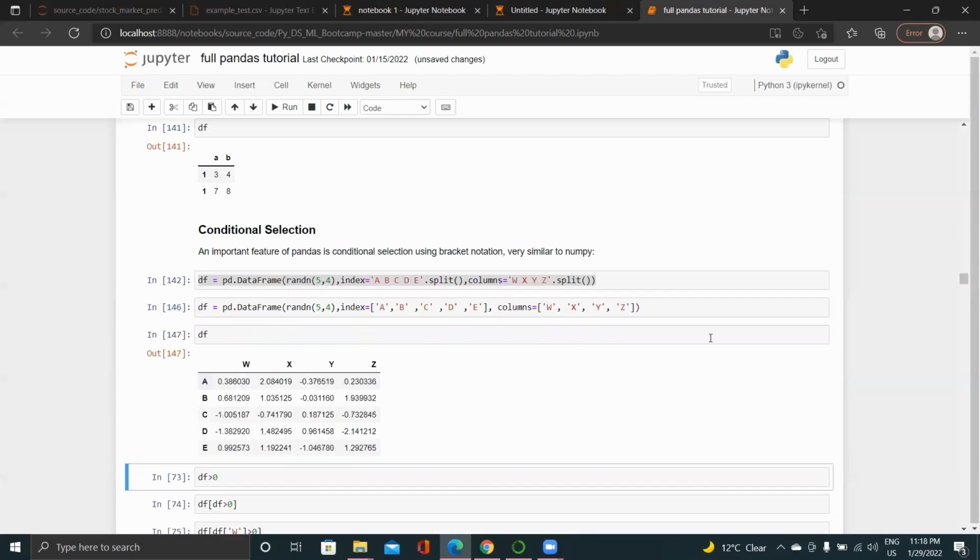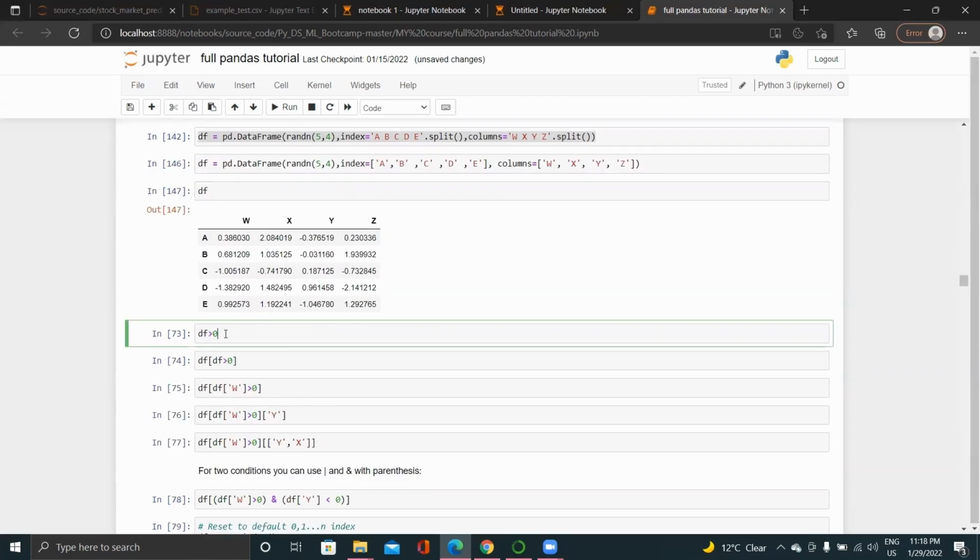Now run the cell to check a condition, like if df values is greater than 0.